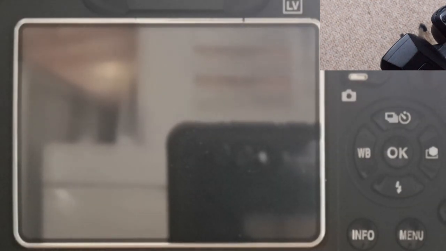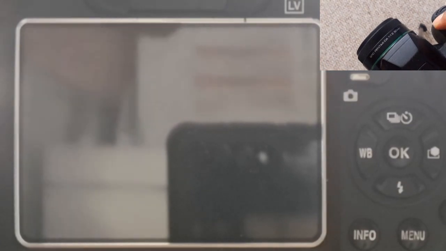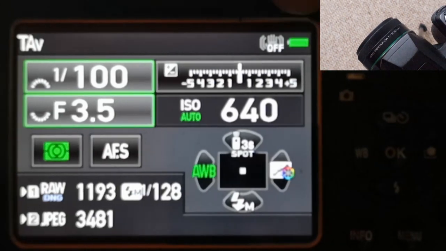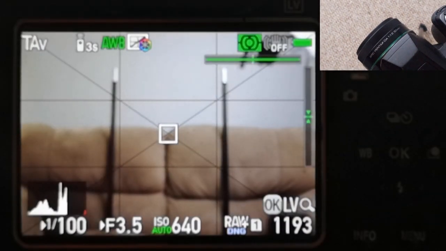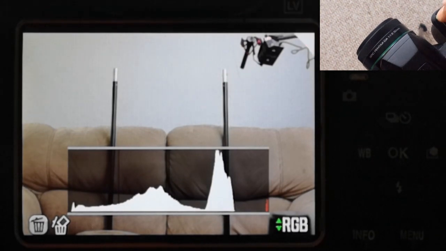Let me grab the 50mm. I'll do the two primes back to back, and then I'll throw on the Sigma 17-70 and go from 35 to 50 and see if it all lines up, or not. No idea what's going to happen. So there's the 50. Alright, perfect. Now I'm going to grab the Sigma, and obviously the Sigma is a much bigger lens, so we'll see how this all plays out.